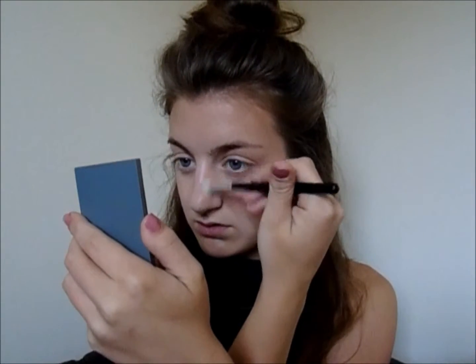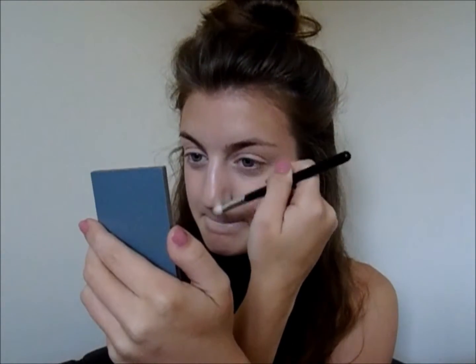The centre of the face is looking very light still, so what I'm actually going to do is take it down the sides of my nose, and so you don't apply too much, you want to tap off the brush on the back of the product or the back of your mirror, or wipe it off on the back of your hand. And I'm also going to take that under my bottom lip as well.